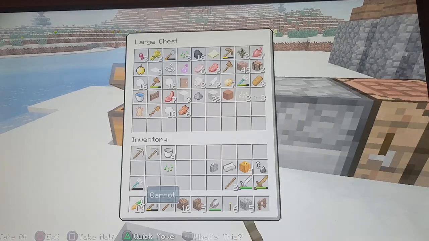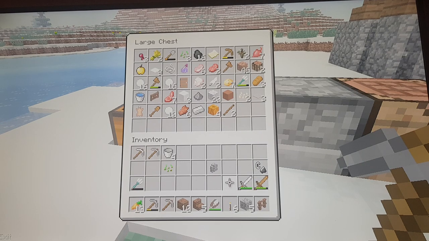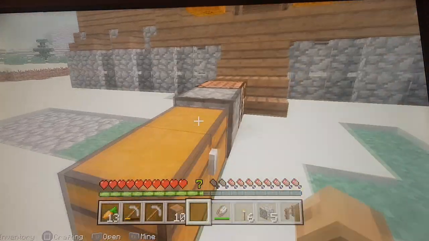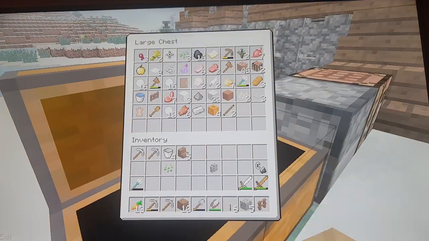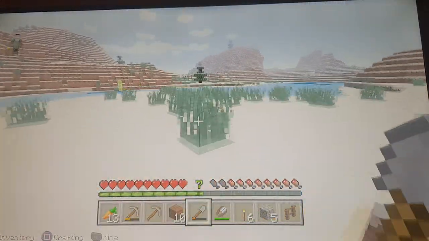You might not know why I'm getting so many buckets, but I am planning to do something that will be pretty cool. So let's get to it. Oh, you dummy. I just need to get a shovel. Okay. So obviously we will need to find a cave first. So let's go.